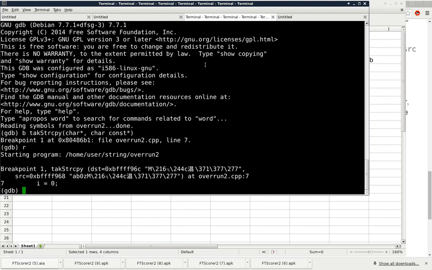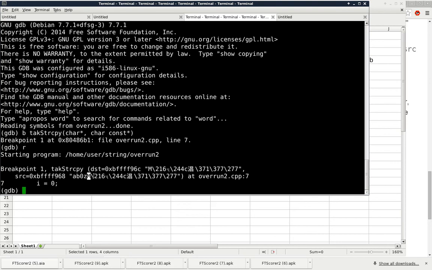So that means we are not having a null terminator at the right place. Because if I had a null terminator where this uppercase M is, it would just stop the double quote at this point and say, okay, this is the content that we're copying. So the fact that it is showing you more than just AB0Z is already telling you that something is not right, because we don't have a null terminator where it is supposed to go.